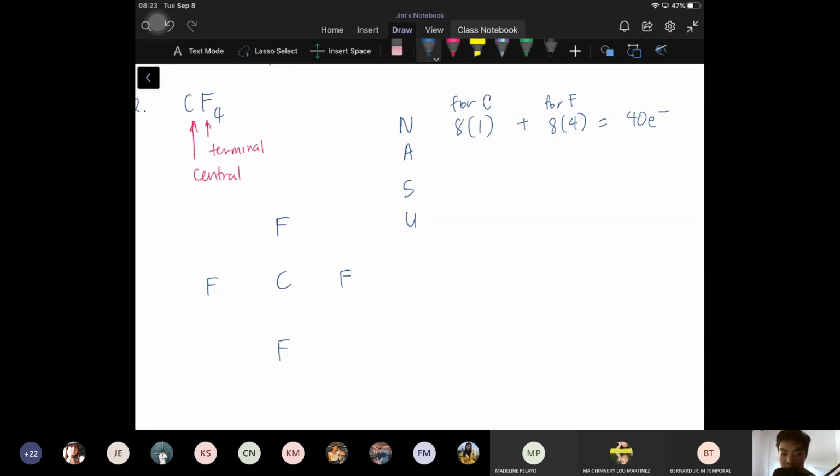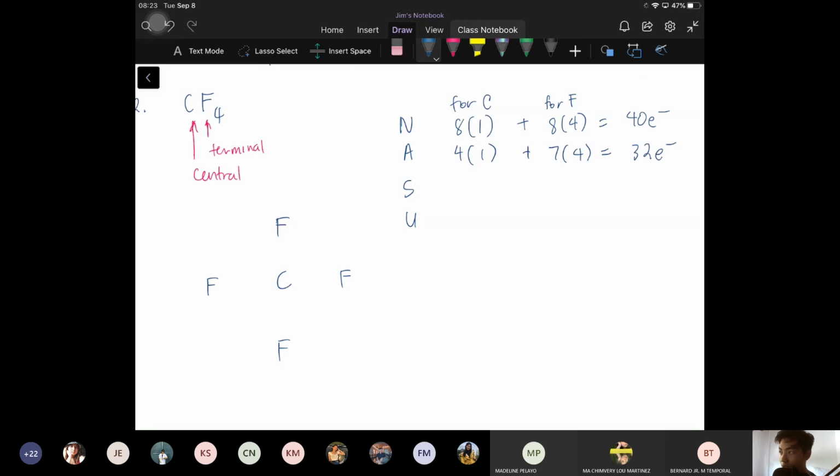A, available. Again, when we say available, that pertains to the valence electrons. So carbon, since it is in group 4, contains 4 valence electrons. Fluorine, since it is in group 7, has 7 valence electrons, times 4 atoms. Okay, so all we have to do is multiply. So 7 times 4, 7, 14, 21, 28, plus 4, 32 electrons.